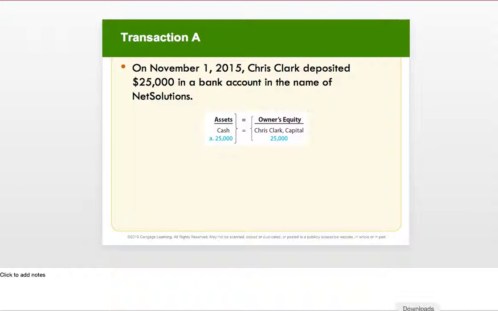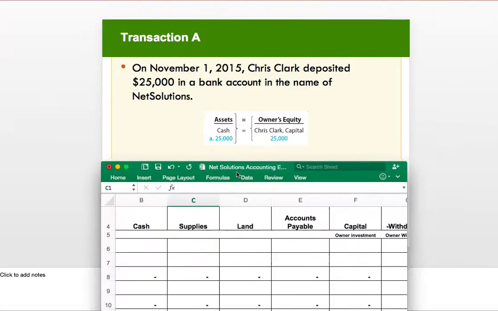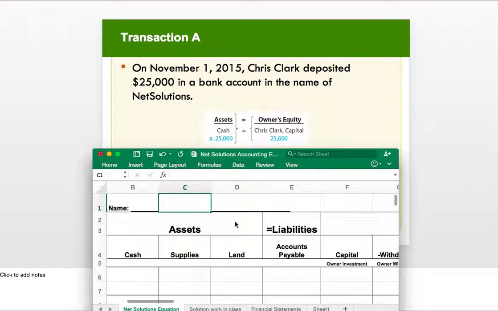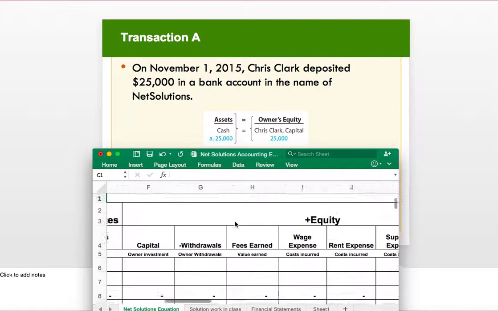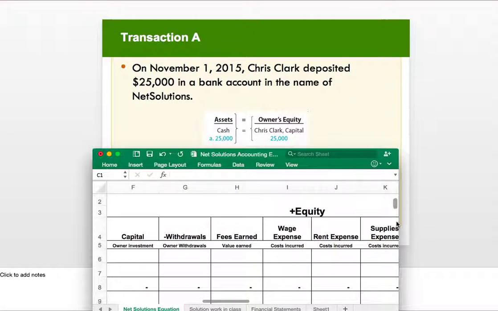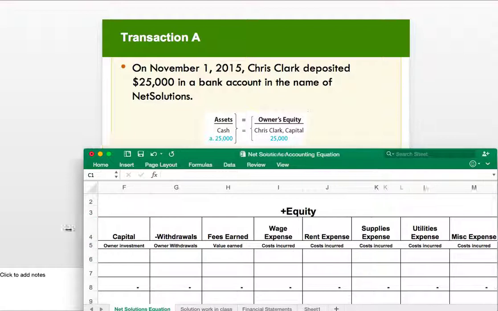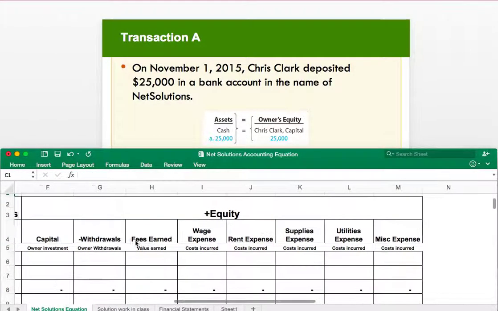And then I'm going to pull up an Excel spreadsheet here that's going to kind of mirror what we're doing as we work through the chapter, so I can show you what's happening here. Okay? And once again, you see assets equal liabilities plus equity. And I'm going to make this a little bit bigger here so you can see that. And what we're going to do is see how these transactions affect different accounts.